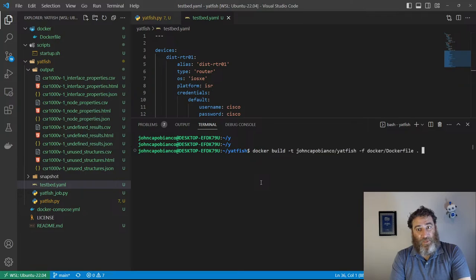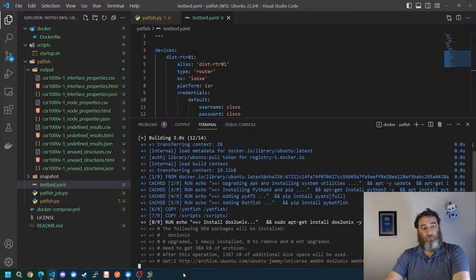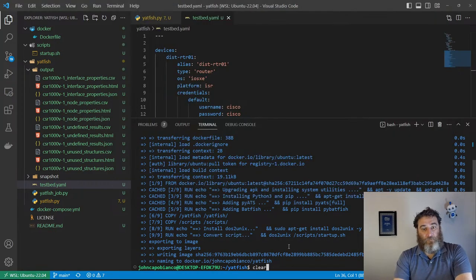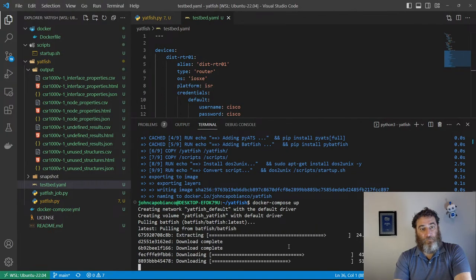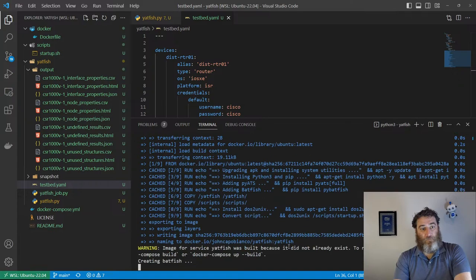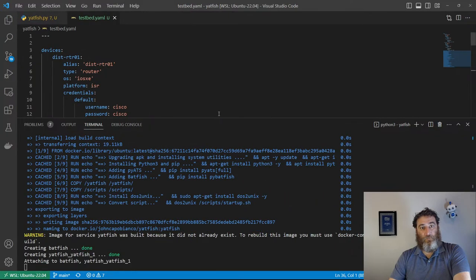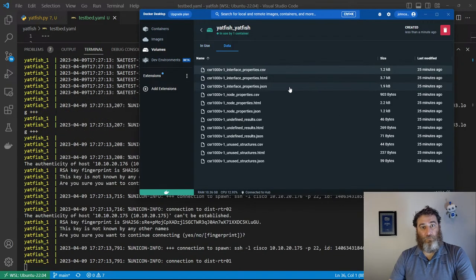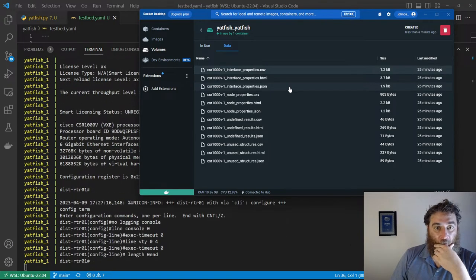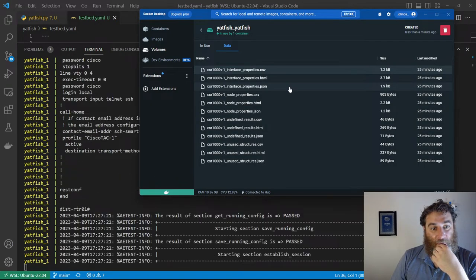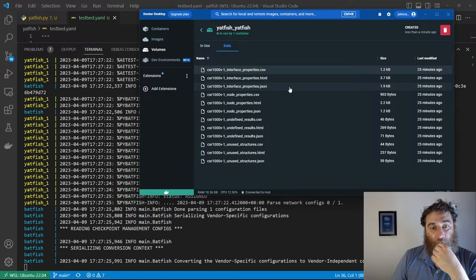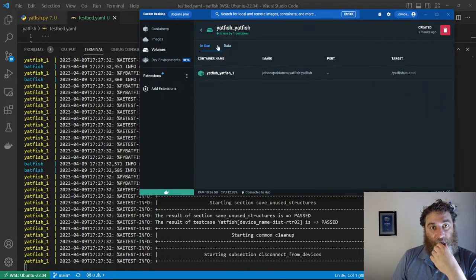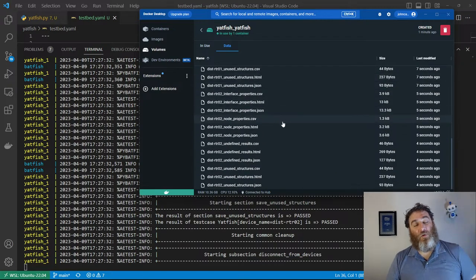And I need to rebuild it because I have a new testbed file. Right. Did I not take the volumes down? Well, let's see what happens. I'll have to take the volumes down and flush that. And what I'm hoping is that I get, you know, disk 1 and disk 2. It looks like it's gone through both sets of devices. There we go. Disk 1, disk 2. So it works at scale.